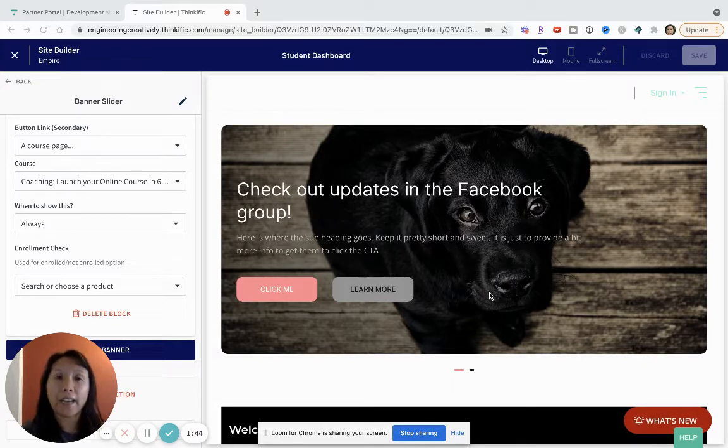With SideNav, we can really transform how the student dashboard looks so that it's tailored to your users, tailored to your students, and it focuses on the one thing that we all want to do more of, which is sell more courses. So with that said, it's really important that you take the step of asking yourself, what problem am I solving? What challenges do my students have? And what do my students need?